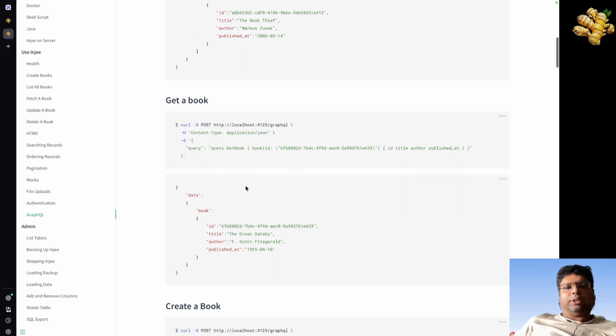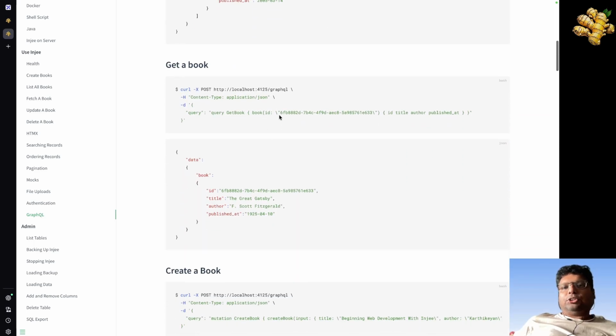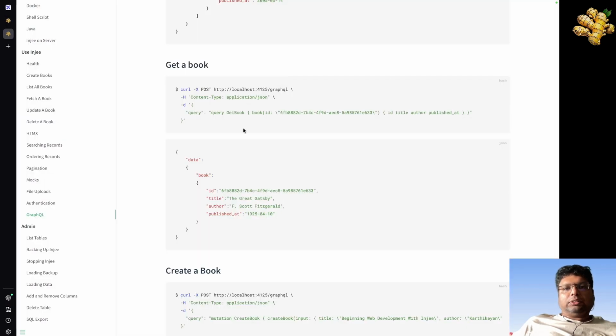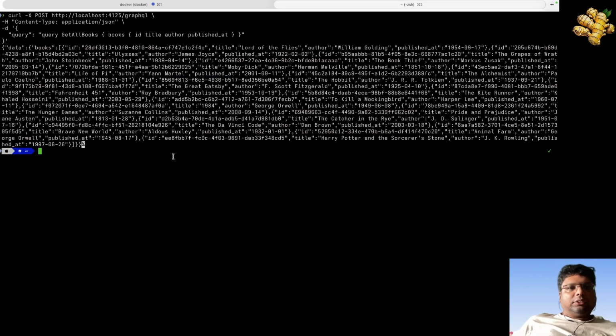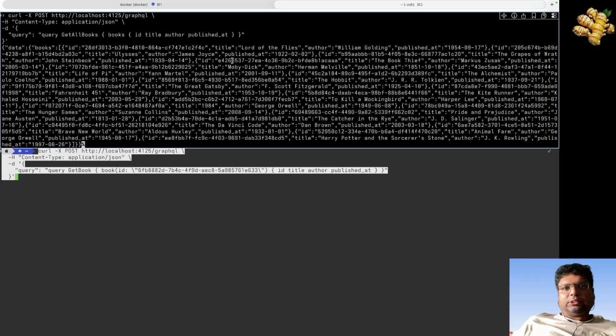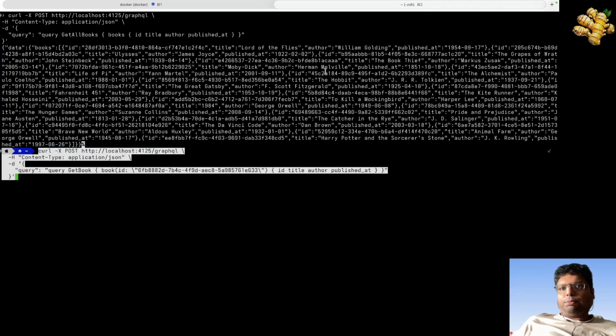So maybe we can just get one book. I'll just do it right in the terminal, even though it takes time, so that you guys can see. Okay, Moby Dick.